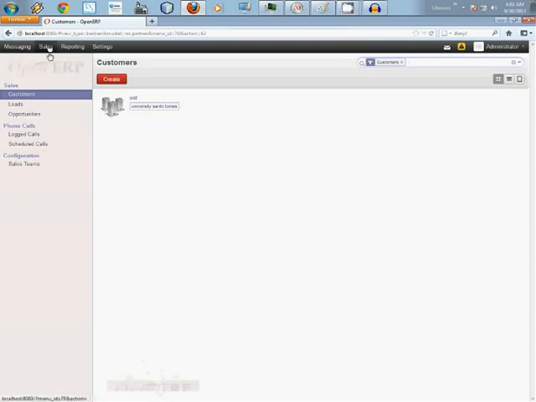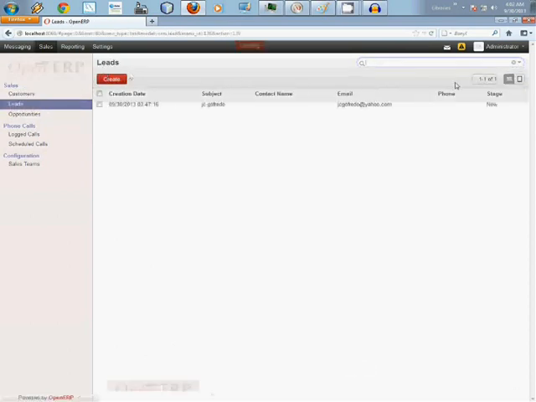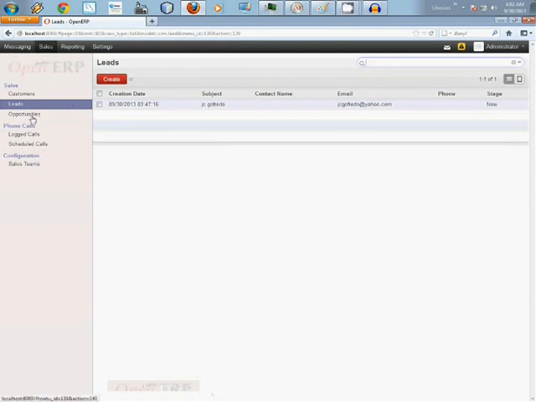After we install the CRM module, which is for customer relationship management, you will see under sales that it's now going to show up customers, which are your potential customers for the company, the leads, which are those business opportunities and business processes that need follow-ups, and opportunities.